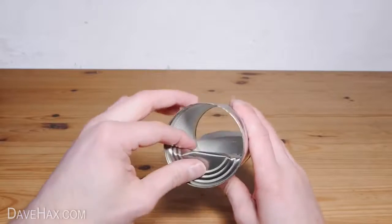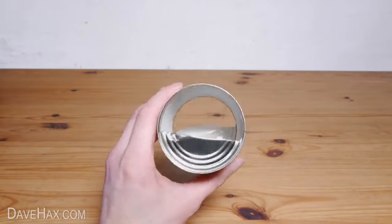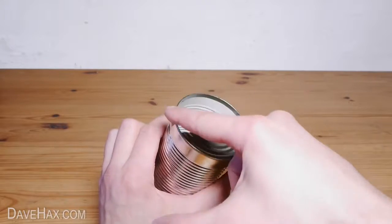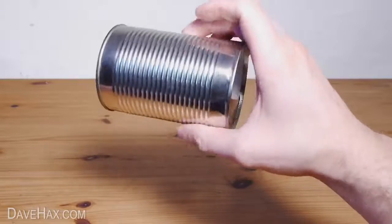You might want to use safety gloves to do this, or keep your hands away from sharp edges by using pliers. You can see that now I've tucked the lid in there's no sharp edges to cut your finger on, but please do be careful. Do the same on the other side and you should have something which looks like this.